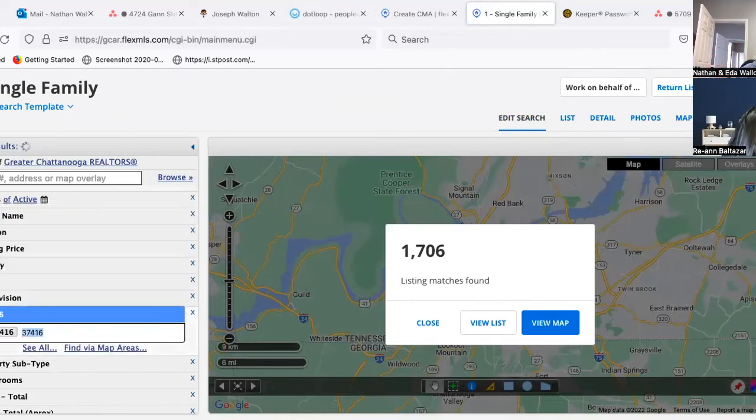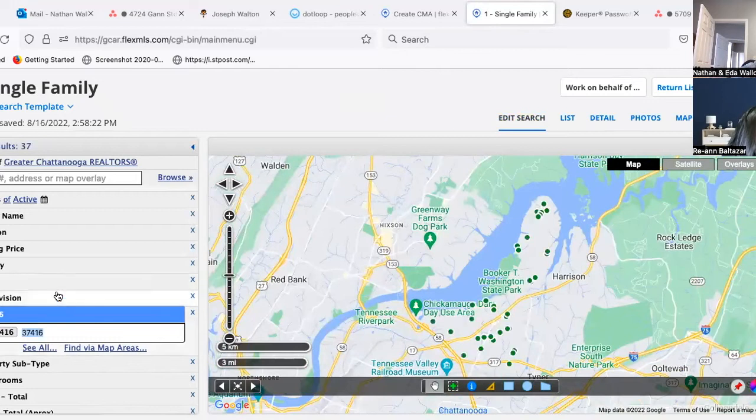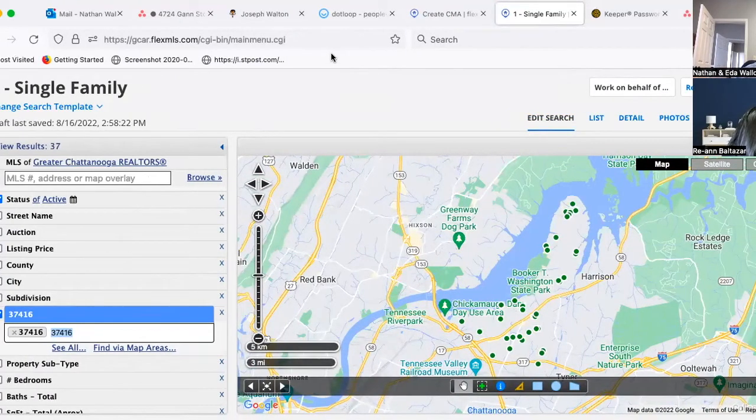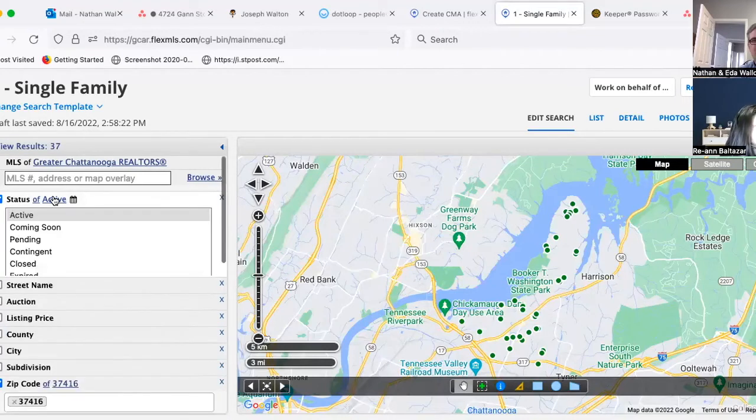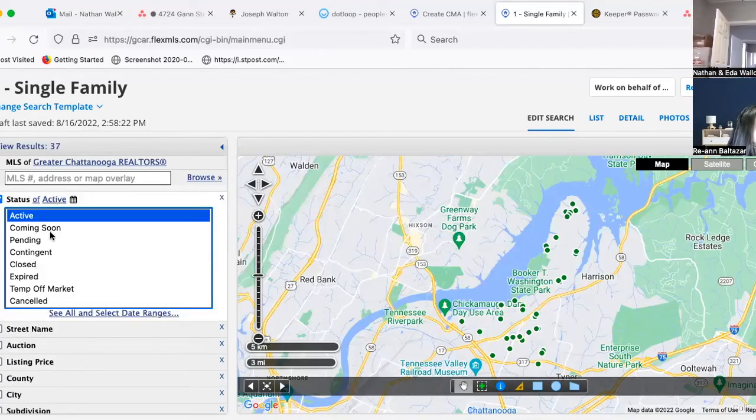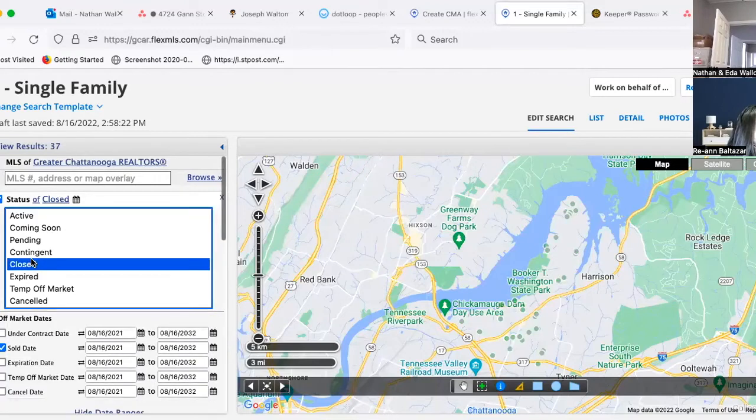That doesn't work in every area, but it would work in this area. And then trying to think what else there was about this property. Didn't it say it was a 3-2? 3-2, 1,800 square feet.